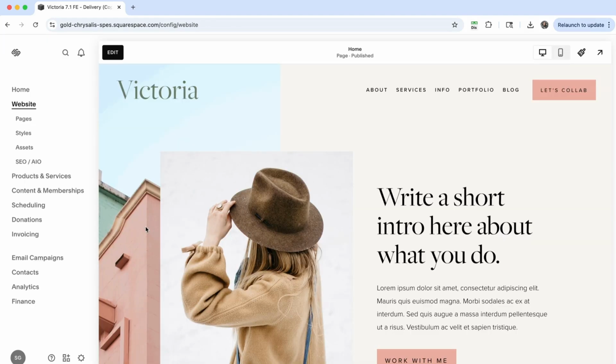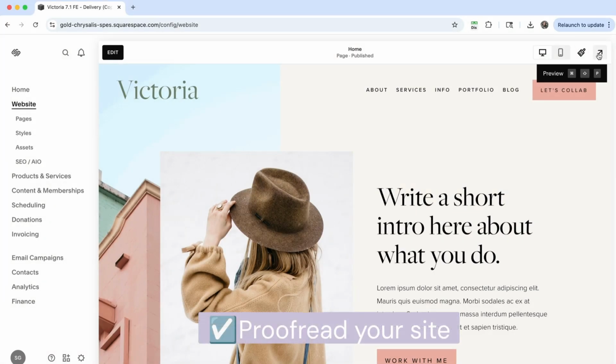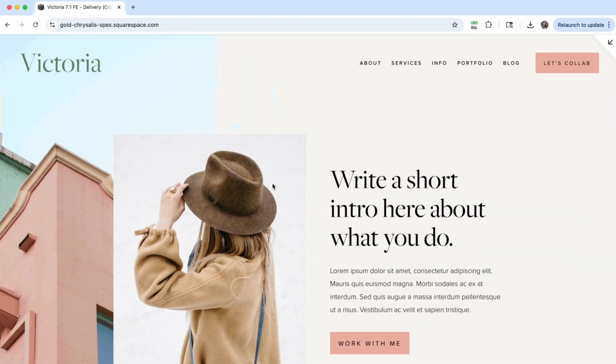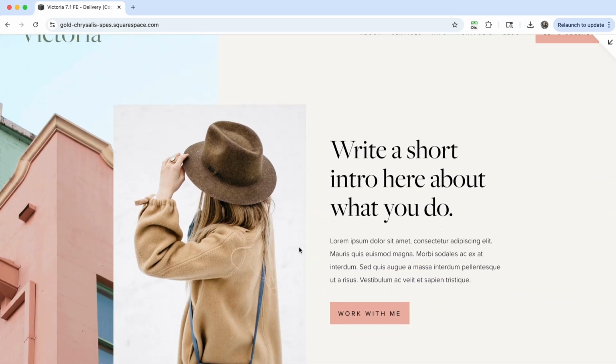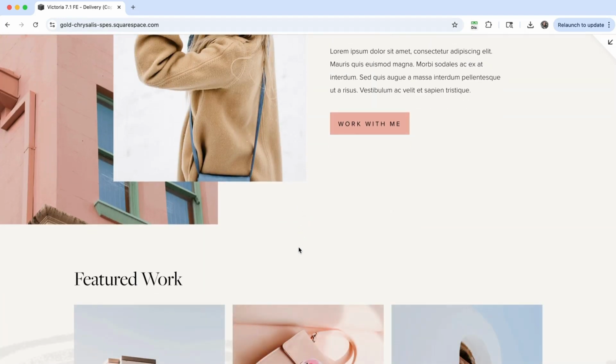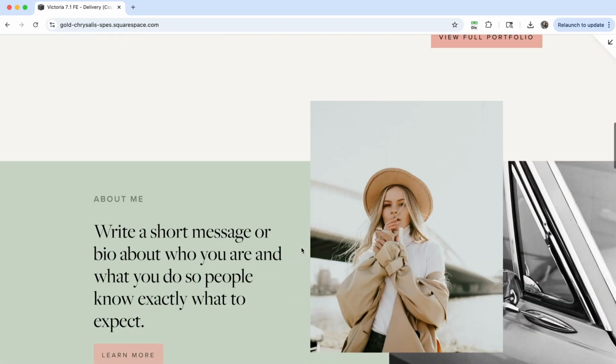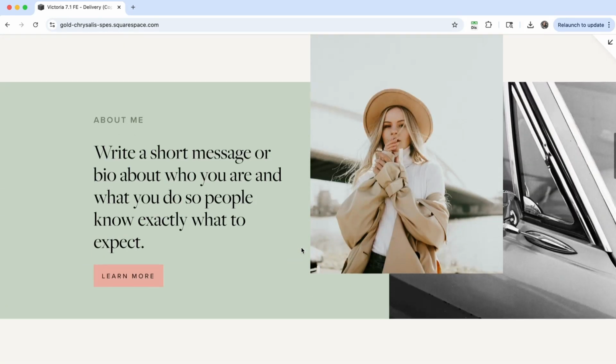All right, we are almost at the end, but there are just a few more important things that you should do before you officially hit launch. One of those things is going to be to proofread and spell check everything. Honestly, nothing says unprofessional like a massive typo right there on your homepage. So it's super important that you read over your whole site more than once to make sure that you have everything exactly right. And even better, you can get someone else to look over it because sometimes it can be hard to see your own mistakes.